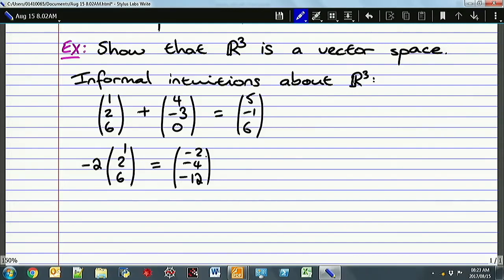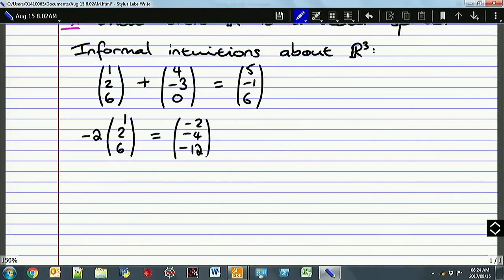But this is very informal. You can't prove something is true by looking at examples. If you want to prove that something is true, you've got to present some sort of argument which is valid in the most general case. So that's what we're going to do now. Here's a general argument. The general argument might be something like this.